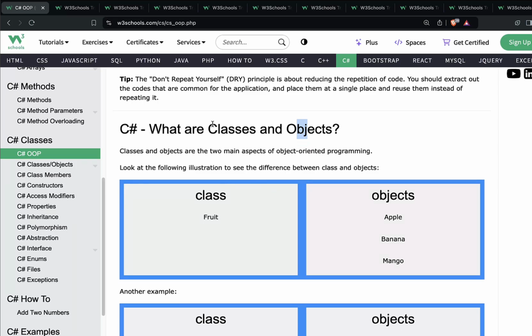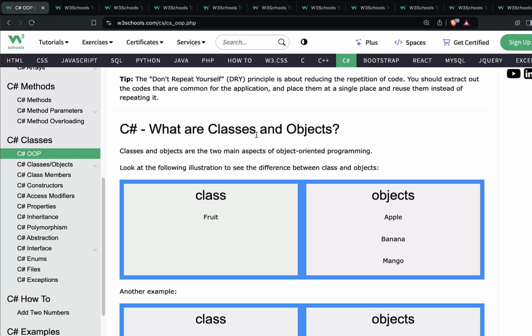So every OOP has something called classes and objects. You need to understand the difference between them and the usability of these two things. What is a class? What is an object? How do they differ? And then how do we use them? These become the major things to understand whenever we're talking about classes and objects. Having classes and objects is what makes OOP. The foundation of OOP actually stands on these two pillars. If you take either one of them away, you cannot create OOP, and all other concepts of OOP are useless and not applicable as long as there are no classes and objects.